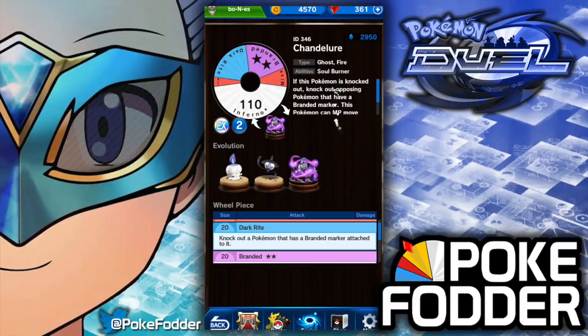Okay, so this Pokemon is knocked out. Knock out opposing Pokemon that have branded markers. So let's see what branded is, because that seems to be a pretty important piece of this Pokemon. Branded, 20 slice and a 2-star purple. If the battle opponent is burned, attach a branded marker to the battle opponent. This affects the effects of abilities of branded Pokemon that increase or decrease attack damages are nullified.